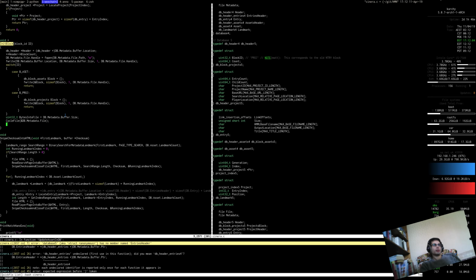And then what you do is return the location of the database meta. Basically do this. Is that right? What doesn't this like? Has no member name file, data, DB metadata.